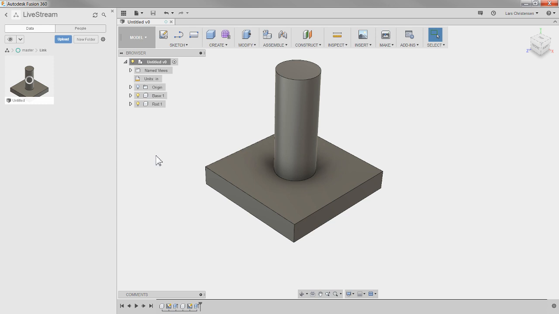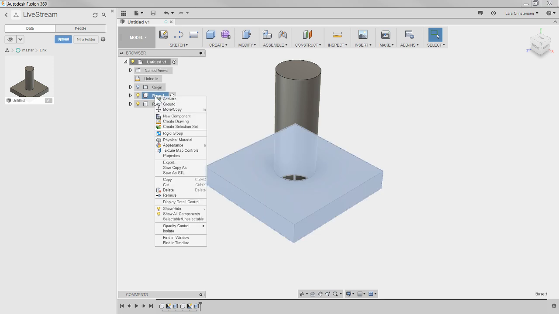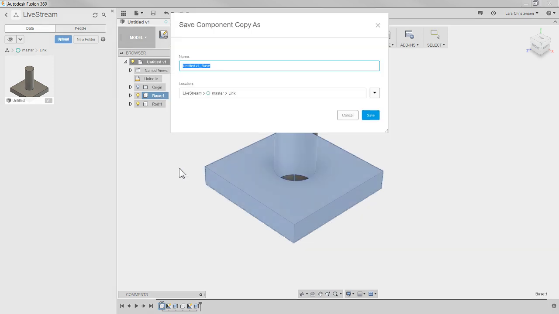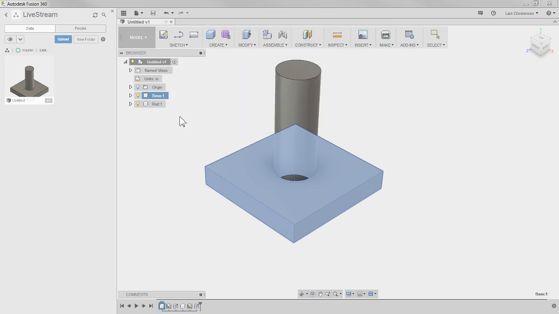Now, with that, we can save these components out of the assembly if we want to. So if we wanted to use these components other places, we definitely can. All we really have to do is right click, and then we can go in and say we're going to save copy as. This is the same idea as if you're working in Windows or something like that. Save copy as means normally that we are breaking the link, right? So I'm just going to rename this one to base. So we are saving the base out of our assembly, not referencing back.